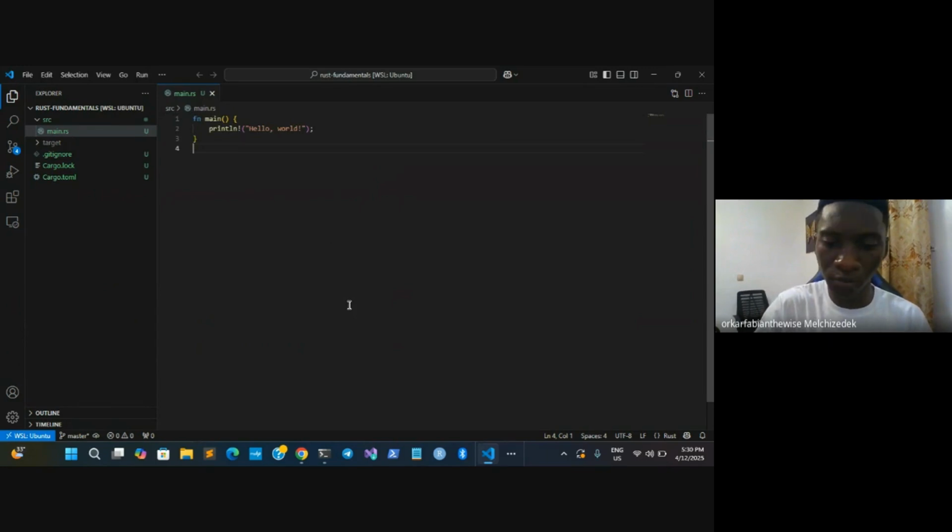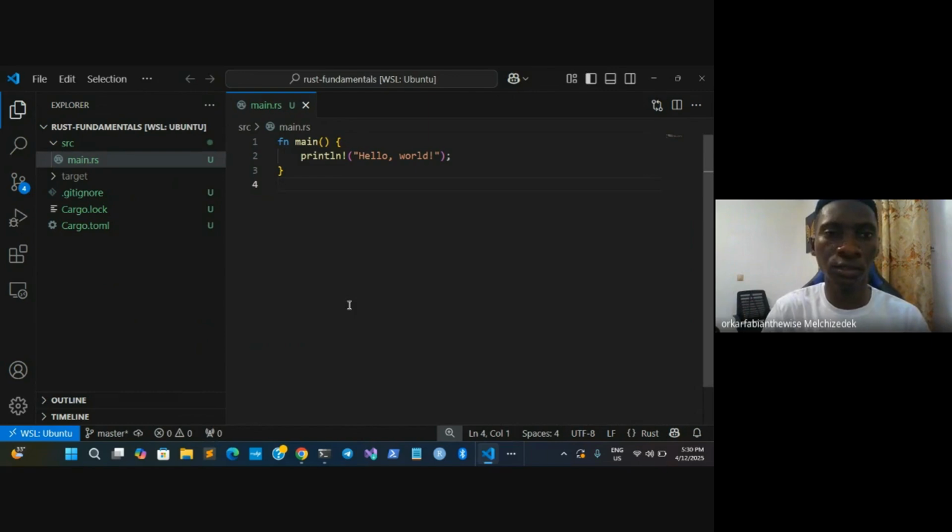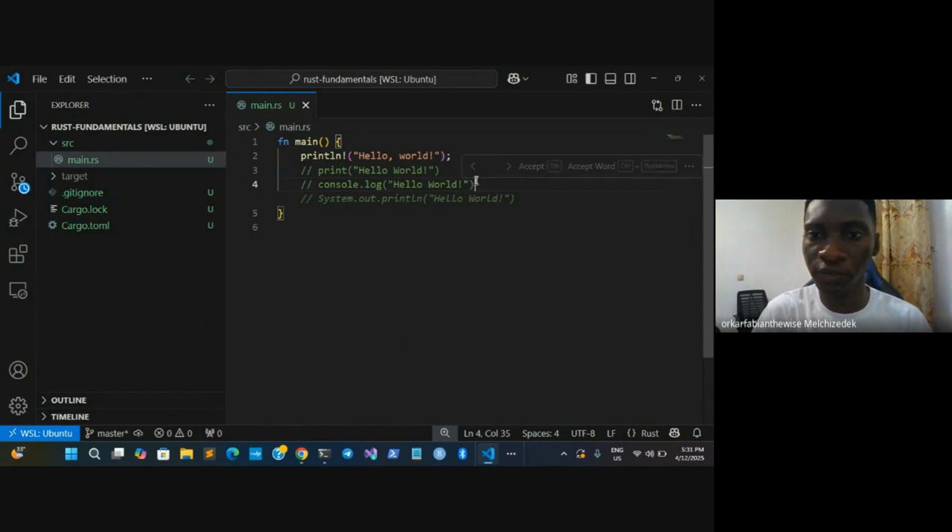Okay, let's go into our code. I'll just zoom in with control plus. Let's clear it up. Okay, this looks good. All right, so the println, this is a print statement, just as we have print hello world in Python, and we have console.log in JavaScript or TypeScript.